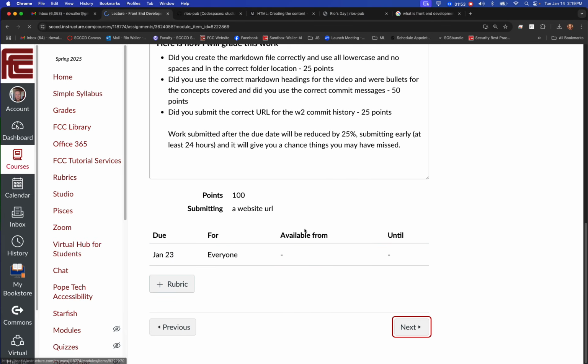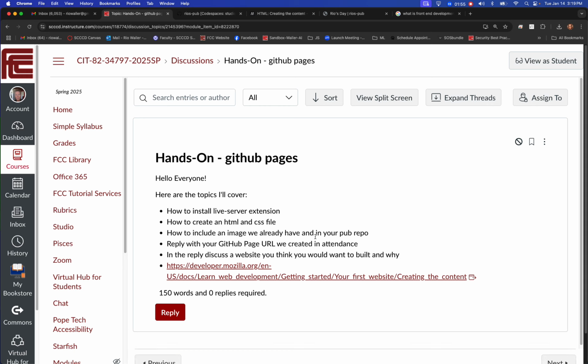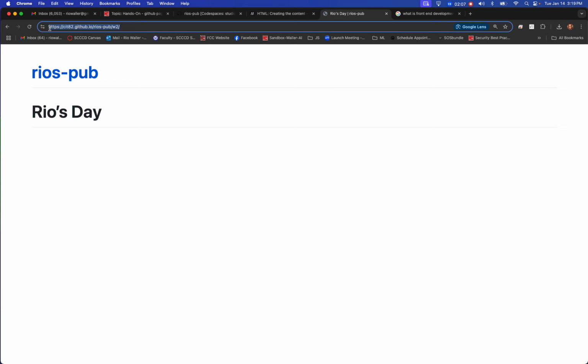And then if you hit next here, what we did on attendance is you learned how to use GitHub Pages, right? Just a review, we now have a URL that we can share with each other that renders a web page based on the files we create. So what I want to do in this exercise is just give you that basic setup of what you need to create a page, because remember, what we're seeing here is a markdown file. So we'll get back to that in a minute.